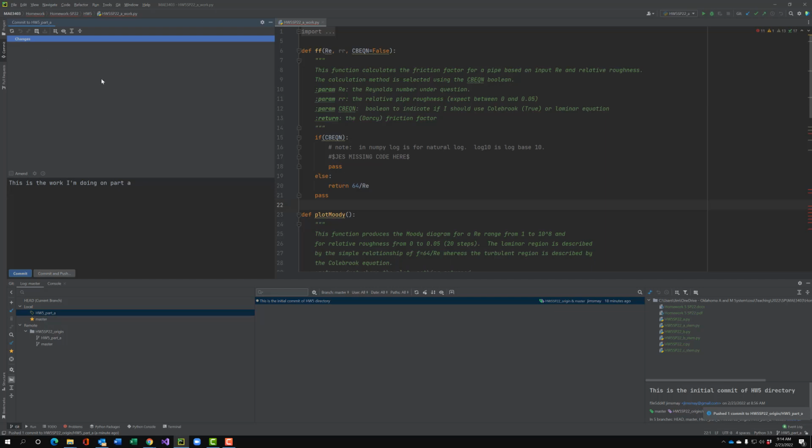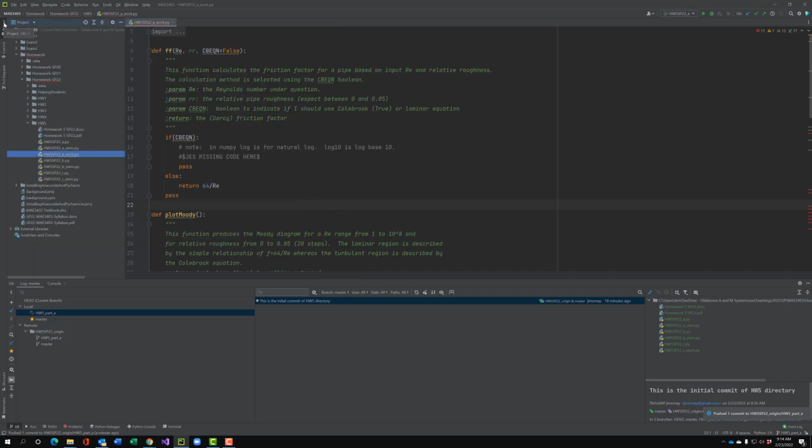All right, well, let's make some changes and see what happens. I can go back to my project directory. I see the local directory tree and the file on which I'm currently working, which I've called homework 5 spring 22A work.